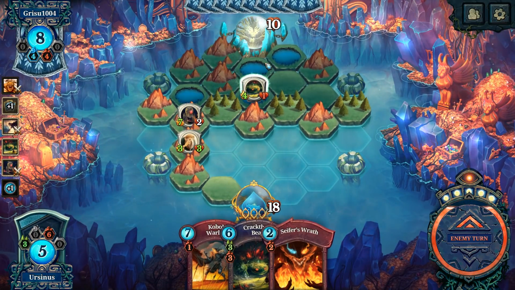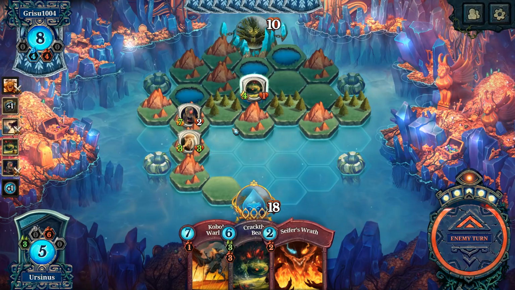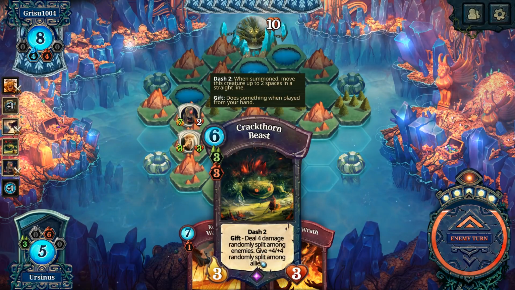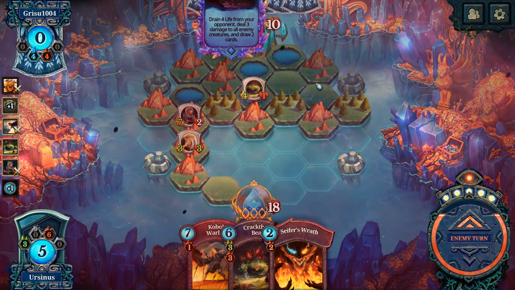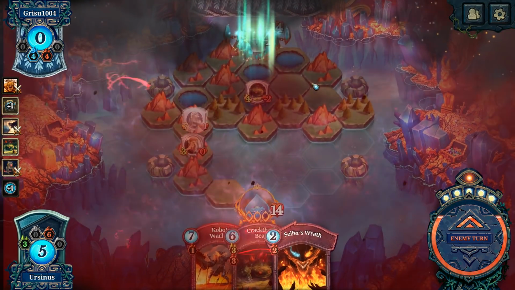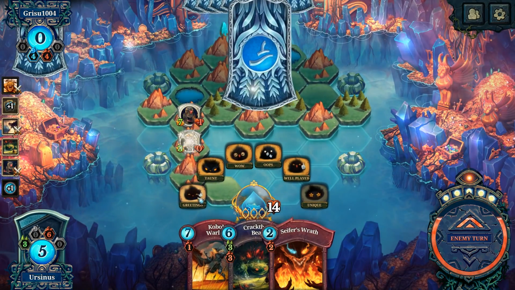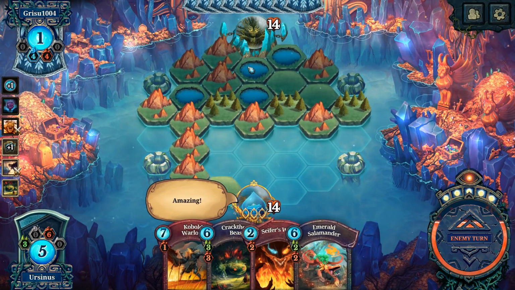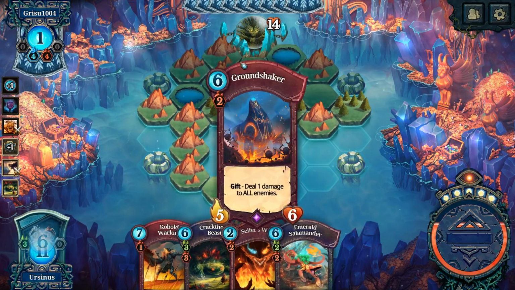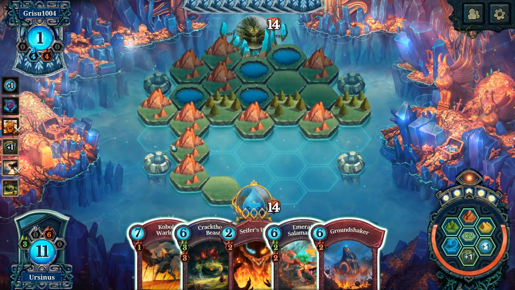Cypher's Wrath. Now this is 4 damage to face against him, so drain 4 life. Okay, so he's gonna clear the board here. Big play. Amazing! Wow. Crazy. So the board's even. We're at 11 Faeria.